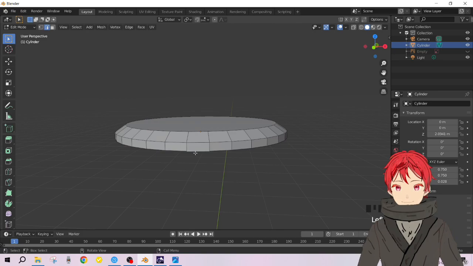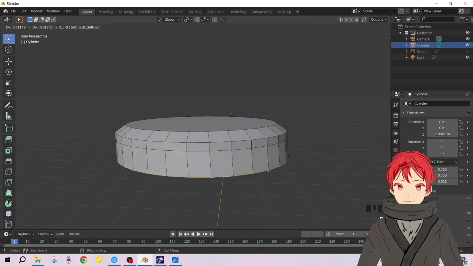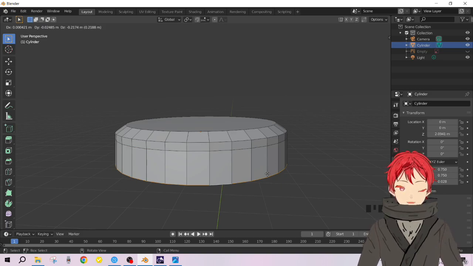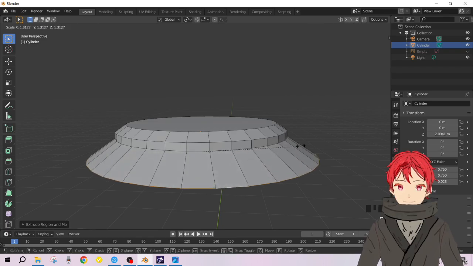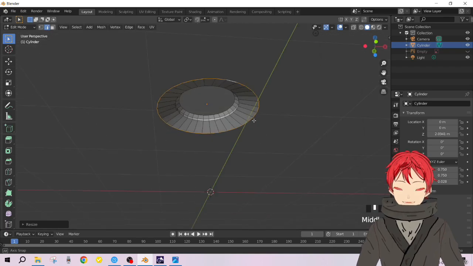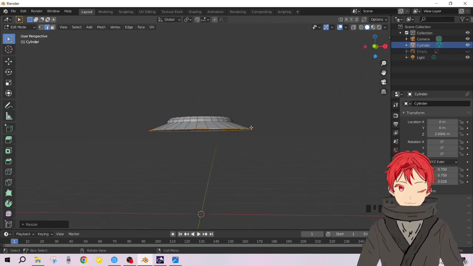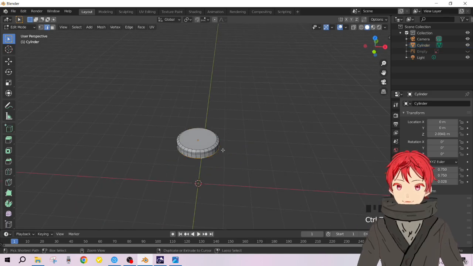So you see this one edge, we can multi-select edges like this. Extrude it out, right? Like this. Boom. Pretty cool, right? So basically, I'm just gonna go ahead and do this.